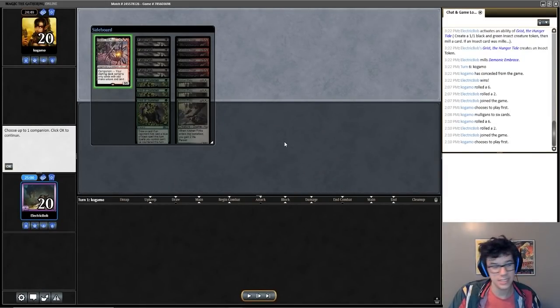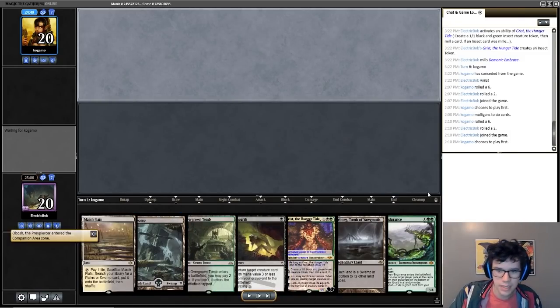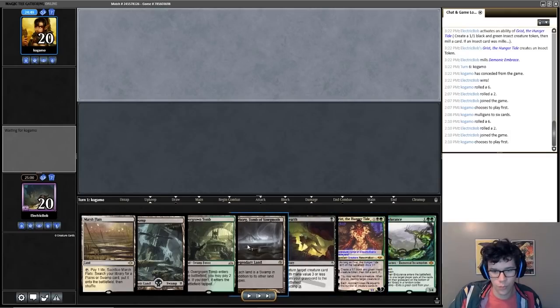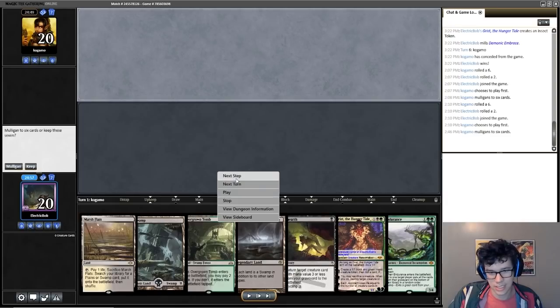We are on the draw, and this is a post-analysis one because I forgot to hit the record button, so the rest of the games are going to be in live time, but I thought I'd at least show you this game. So we reveal our Obosh, and looking at our starting hand, definitely a mulligan. They don't have any one drop, and I'm not sure what matchup this would be even good against, maybe control, but it's an easy mulligan.